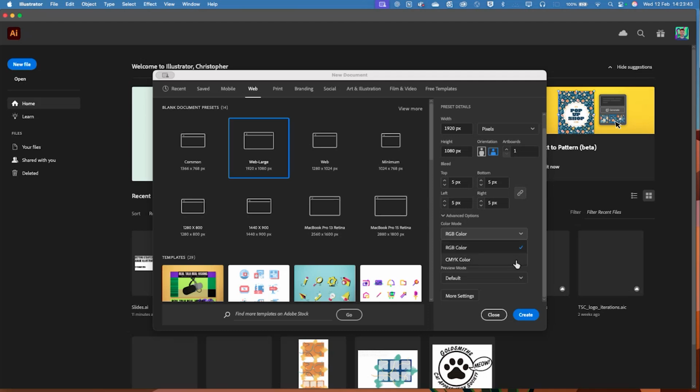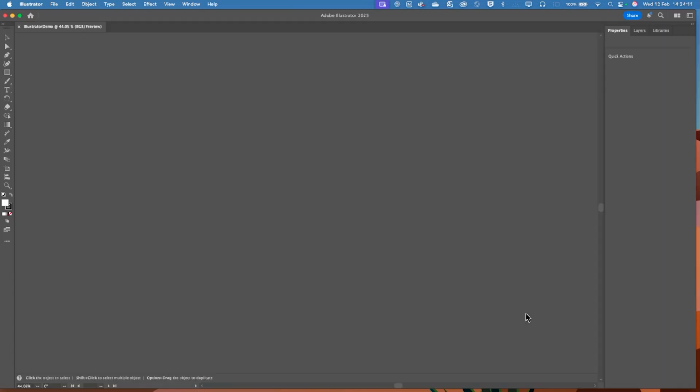If we were preparing something for print, then we would use CMYK, which is short for cyan, magenta, yellow, and key, which are the 4 colors of a typical printing process. So you have four ink colors if you were going to prepare something for print. But we're going to go with RGB today. Raster effects, default, preview, default. And we're going to press create.